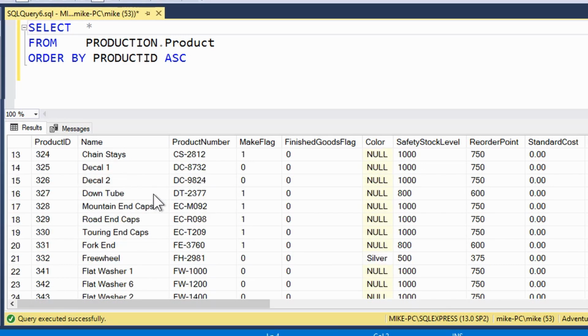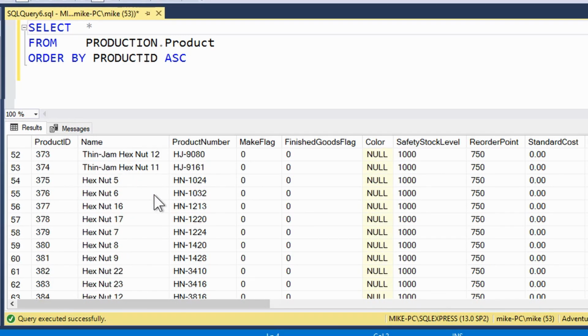Now if we scroll down the list of products, we can see that some of them have the second word as "nut" in the product name. Now let's say there's a requirement that we need to find all the products that follow that particular text pattern, i.e. not just that the second word in the name is "nut", but that "nut" is after a 3-character word. In other words, "nut" is the 4th character in that string. So we're looking where the characters at positions 4 through to 3 after it follow that pattern of "nut".